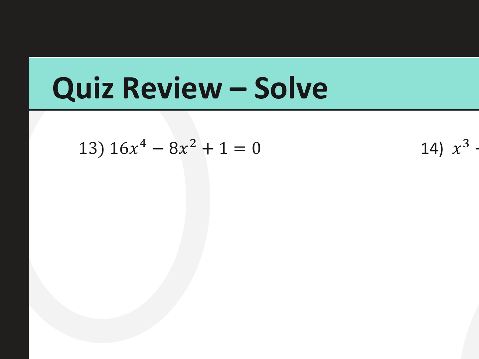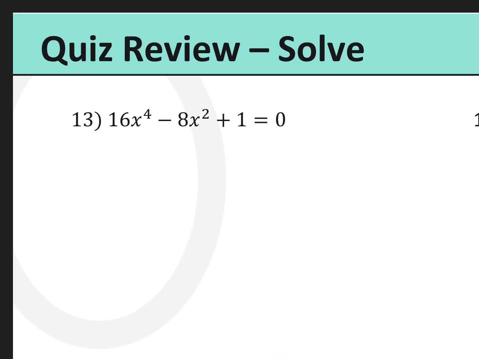This is one of those special patterns. I don't know if you guys, did you talk about special patterns with Mr. Gilpin? No? All right, well, if you get a problem like this and you're like, oh, I don't even know where to start. Look at the ends. Let's try to think through this methodically. Is 16 a perfect square? And is x to the 4th a perfect square? Okay, what times what gives you 16? 4. And what times what gives you x to the 4th? X squared, okay. Is 1 a perfect square? Yeah, what times what gives you 1? 1 and 1. This is called a perfect square trinomial.